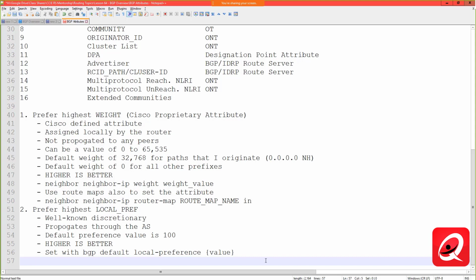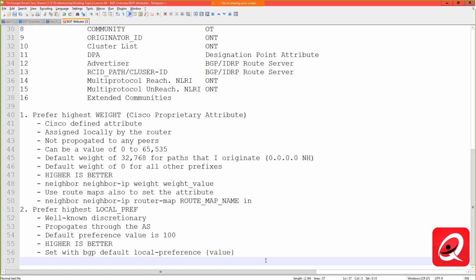And you're going to see that for the most part, any attribute that I'm going to be modifying can be manipulated through the use of route maps based on match conditions and so on. You do have to do a soft reset, so you have to clear the BGP process on the router if you modify this attribute, because it does propagate, unlike the weight attribute, which is locally significant.